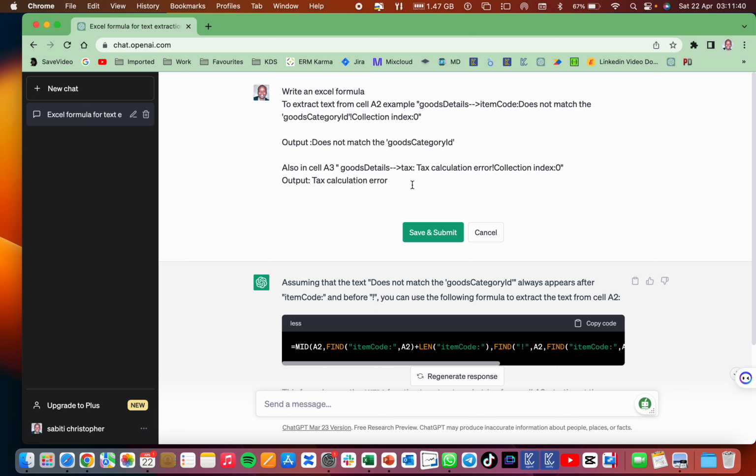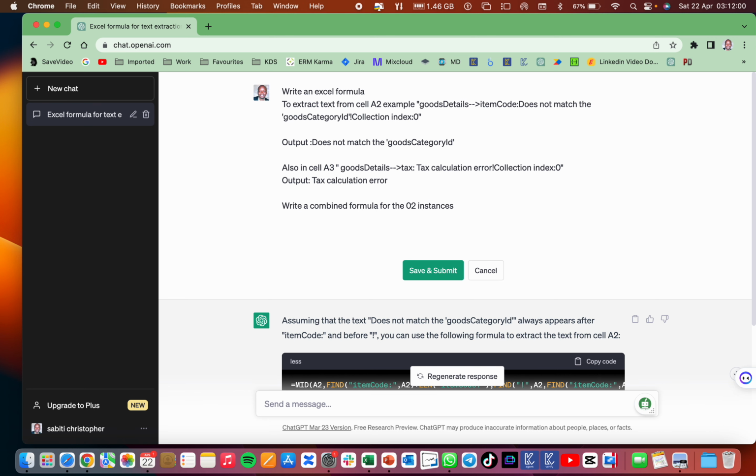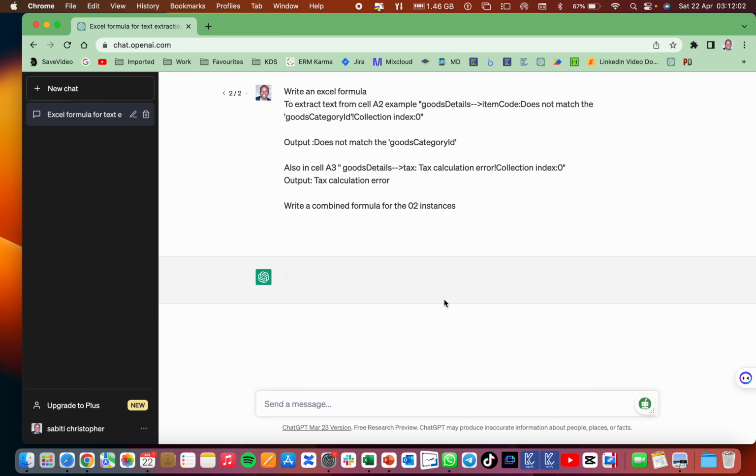This I may not need, so I'll tell ChatGPT to write a combined formula for the two instances. Just simple as that, enter or submit.